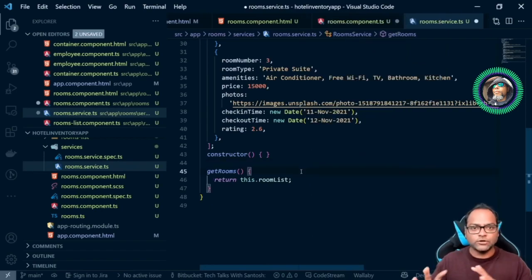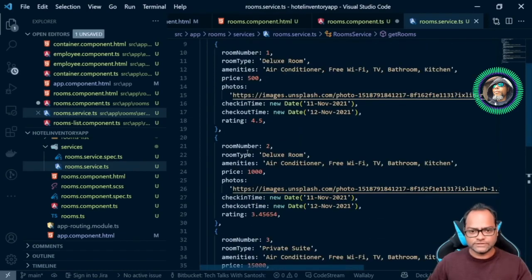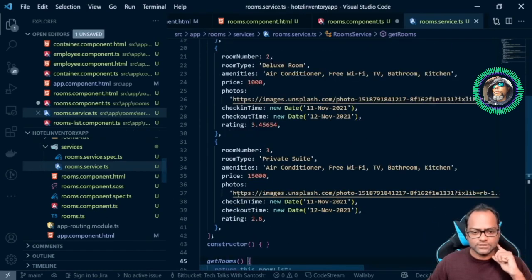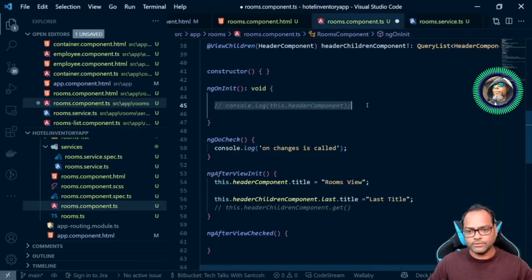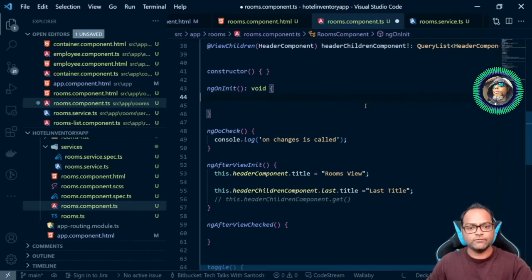Nothing extraordinary right now because we don't have the APIs. We just want to understand how services work. So we got the rooms data, which is now part of my service. Rather than getting all the data inside the component, we have moved that logic into a service. Now let's see how to use that particular service.